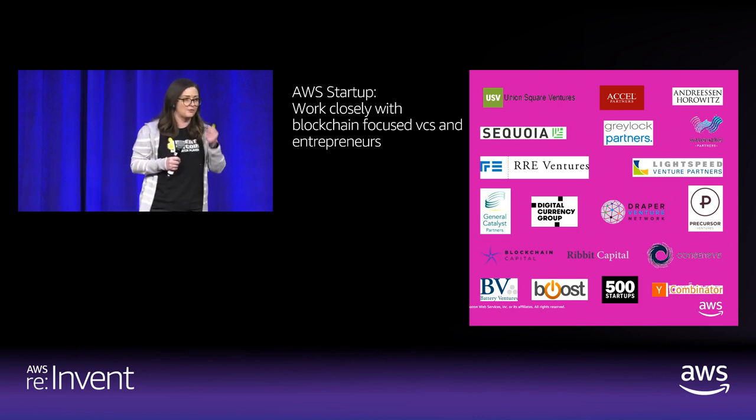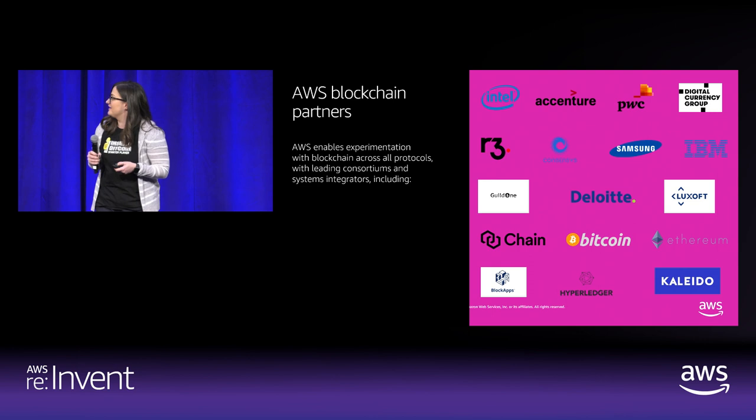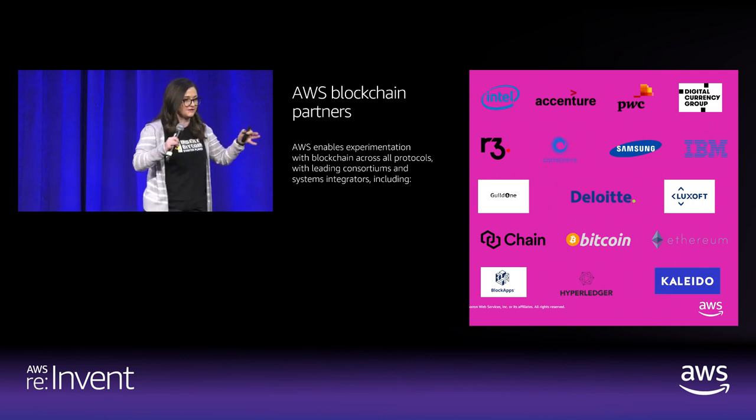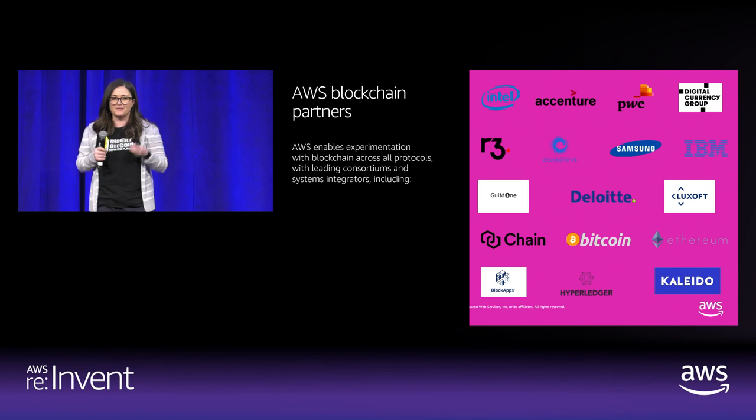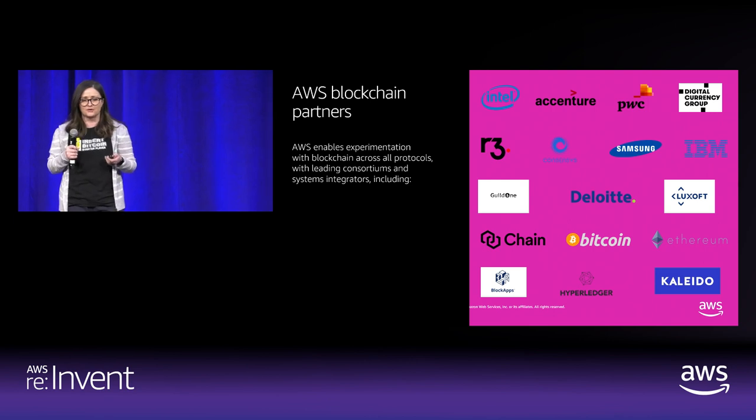As far as AWS startups go, we're investing heavily in providing the right support mechanisms to grow startups on top of AWS and working with partners themselves. This slide shows a glimpse of different types of partners we've been working with, mostly because blockchain is not one technology — it's a myriad of different technologies sharing the same attributes, specialized based on need. It's a sliding scale between trust versus throughput and capabilities, and we've launched Quantum Database that tackles transactional throughput, alongside AWS Managed Blockchain and amazing partner ecosystem solutions.